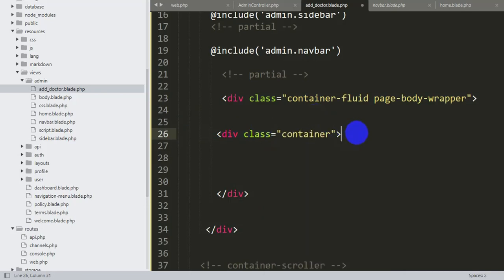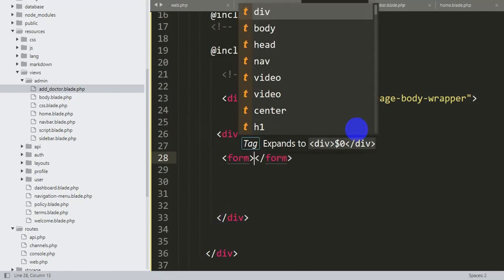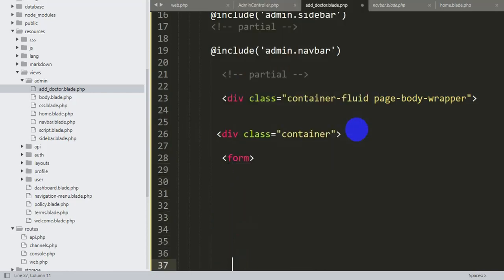and let me just save it, and here we are just going to have a form, and in this form we will have some input fields for doctor. So let me just say form, and then let's just say another div, and inside this div we are going to have some label and input field.